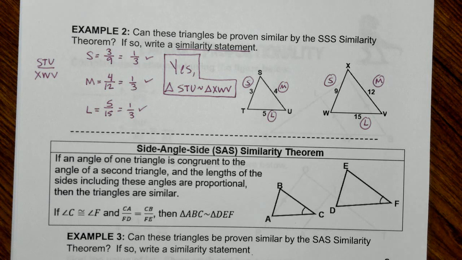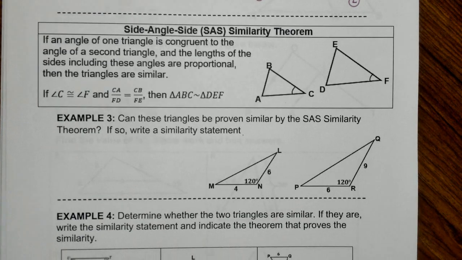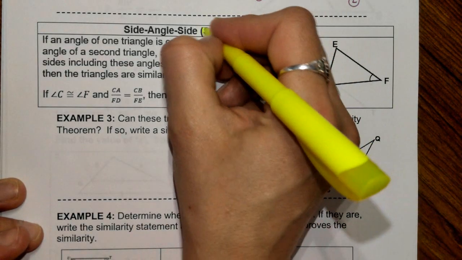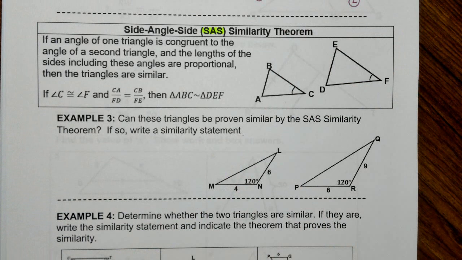So compare your ratios. Let's take a look, and we'll have 3 examples at the end covering these. Last one should look familiar, side angle side. This is where your angle has to be included between the 2 sides, the angle that we're looking at. Okay, SAS, the included angle. Again, the included angle will be congruent, but the sides are proportional.